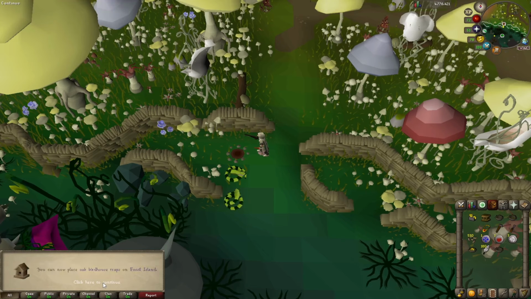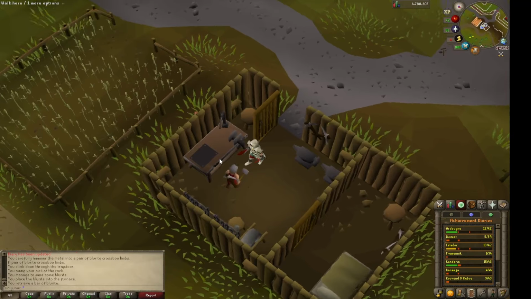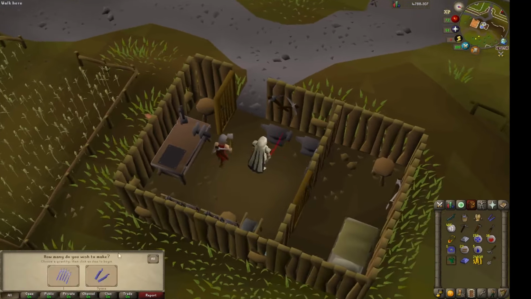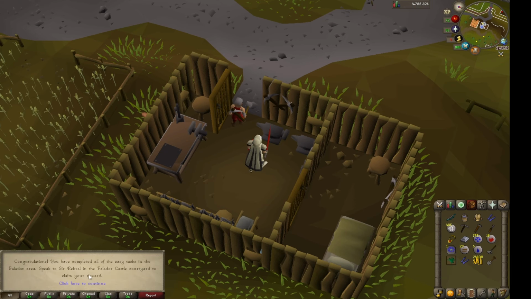Beautiful. Now I can make oak birch. So it's the same thing but with just oak logs. Okay, let's go. Alright, and this should be it for Falador Easy. Make some limbs. Yep. Congratulations.